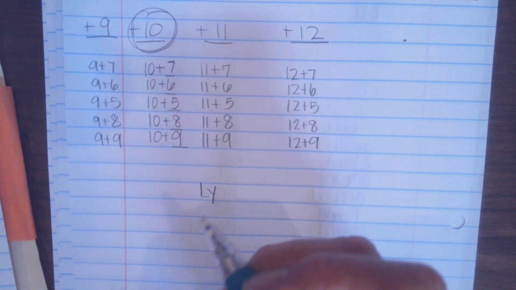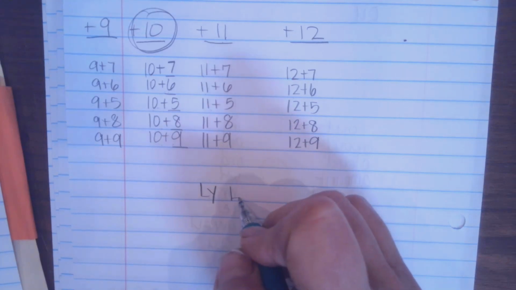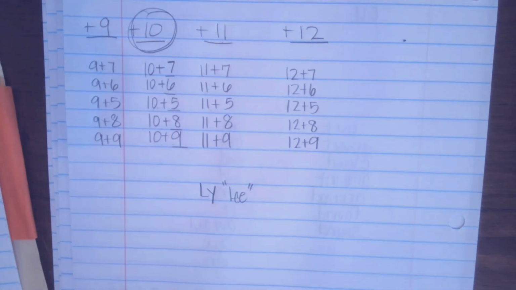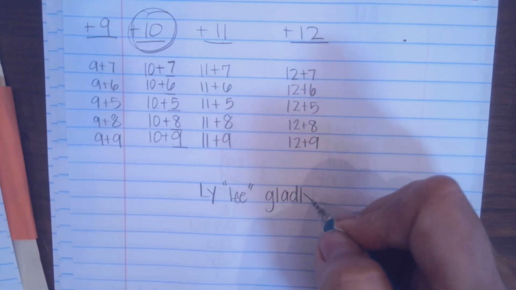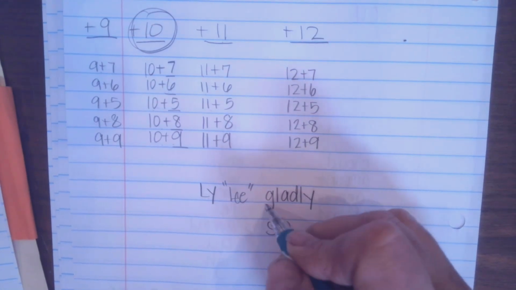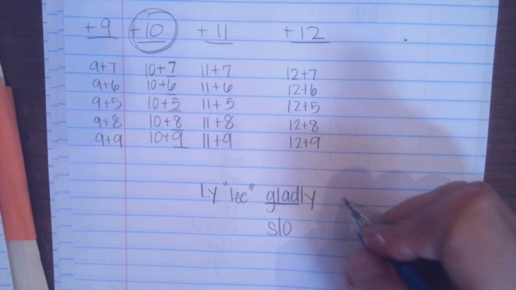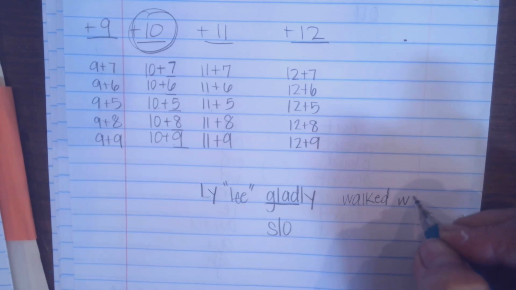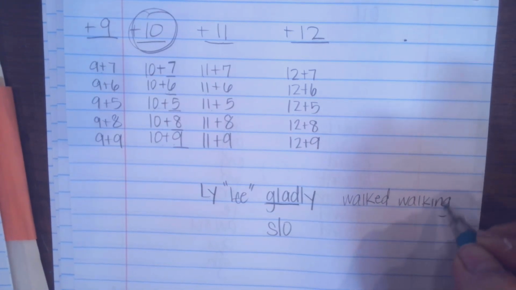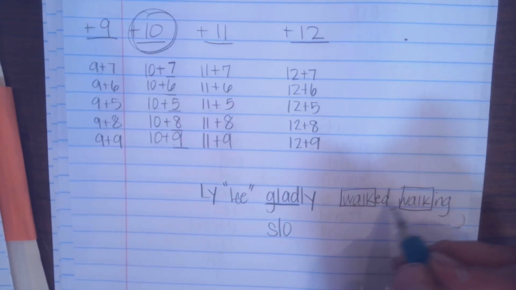these 2 new blends. LY makes Lee. So on your paper, you can write the word Lee, L-E-E, next to it. So if we have this word right here, we're just gonna find the root word. The root word is the word without an ending. So for example, I went to the store, I will walk to the store. Yesterday I walked to the store and I am walking to the store right now. The root word is walk in both of these, and then we just add our ending.